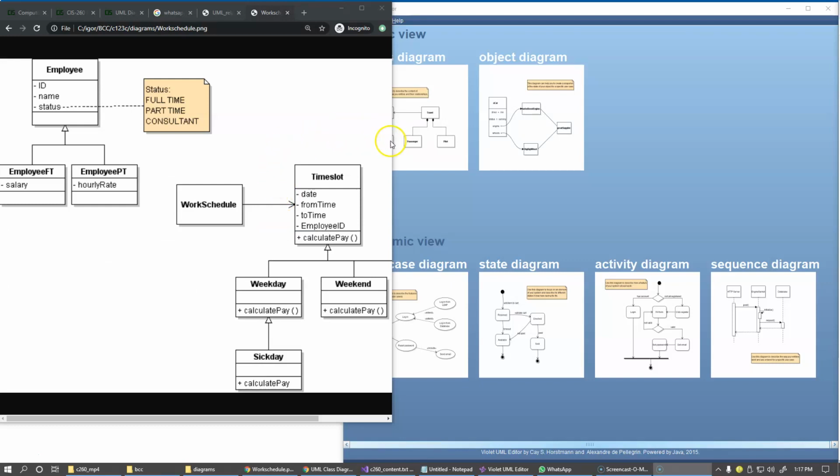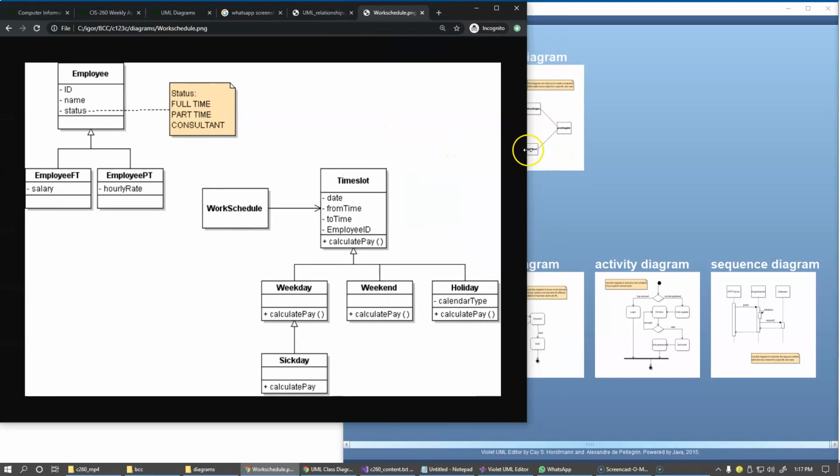Here's another example of a class diagram which is showing an application which involves using some sort of work schedule. And I value these diagrams that they tell a lot of story about the rules that we should follow when implementing this software. So the work schedule has this association with the time slot. Essentially, work schedule is a collection of time slots, and each time slot has the date, the range of times, and the employee ID. Notice that we also have an employee class in this design, but we do not have a direct association between the employee class and the time slot.